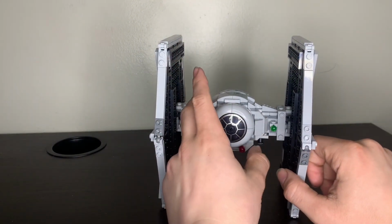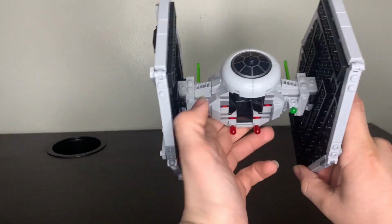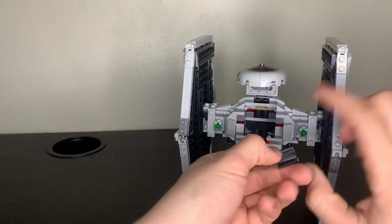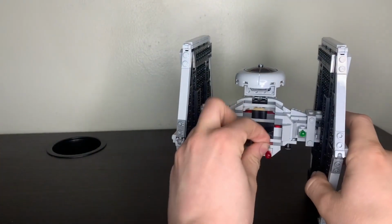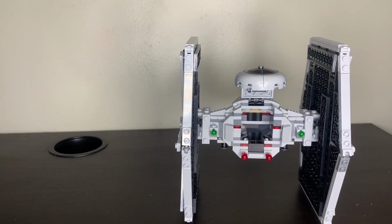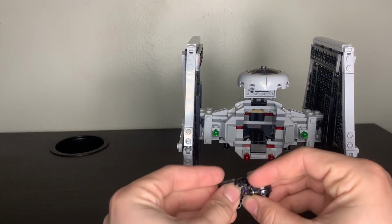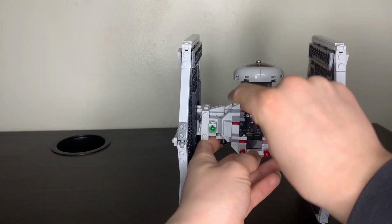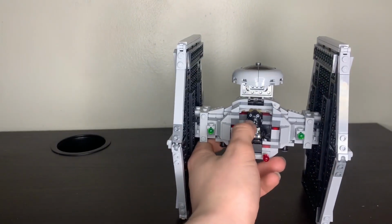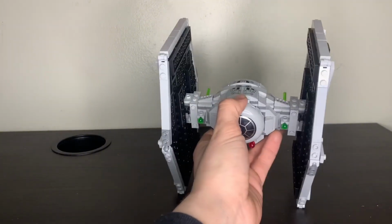But here's basically the cockpit, which you lift up, and you could just simply slide a figure in here. Let me position it so you could roughly see it has those, I'm not sure what they call this type of piece. And let me actually get the TIE Fighter pilot so you can get a better look at how it fits, which it does fit rather nicely. Let me just shimmy it on in like that and shablam. Yeah, it is a bit tight compared to previous adaptations, but it gets the job done.